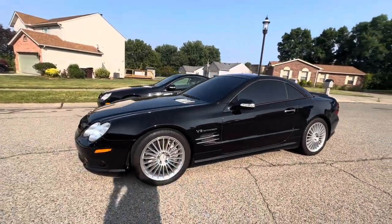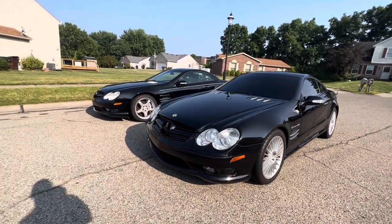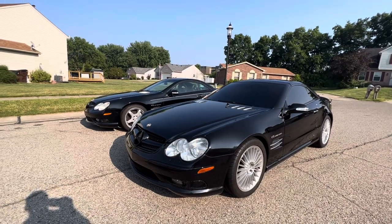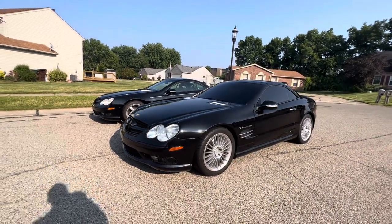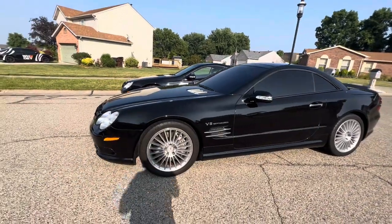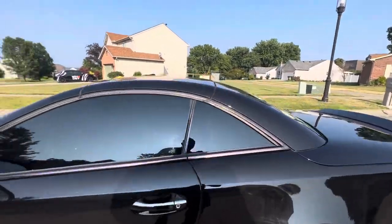Also with the V12s, remember you can't change out that ABC pump to a standard power steering pump like you can with these. All right, just something to keep in mind. With the big V12, you have to keep the ABC pump. Even if you do a coilover conversion, you have to keep the ABC pump. If somebody has come up with another way to install a standard power steering pump on the V12s, let me know. Let's take a look at this motor real quick.